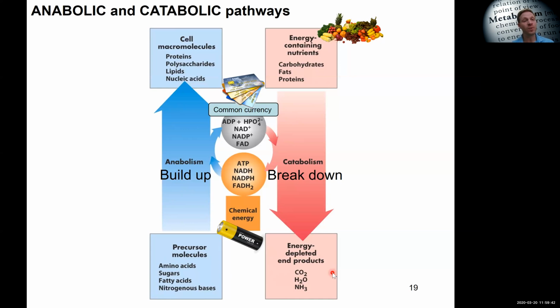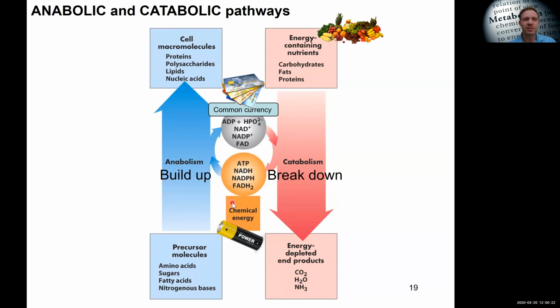While these two pathway concepts are opposing each other, they are actually interconnected through a few specific metabolites. We'll go into much more detail on these throughout the quarter. I like to consider them as a common currency. Specifically, we have ATP, adenosine triphosphate, and NADH, a nucleotide dihydrate. These compounds are the common currency between these different opposing pathways.